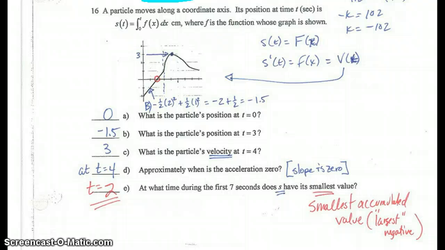So the big key for this is identifying that s of t being the integral means that I have s of t as my capital F of x, meaning the derivative is little f of x, meaning that this is the velocity graph. That's the key. This is my velocity graph. Once I know that this is the velocity, now I know about acceleration, I know about position, and I can appropriately answer my questions. This is going to be a PDF for you to look at.